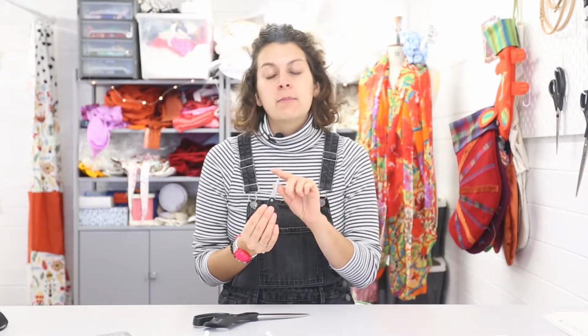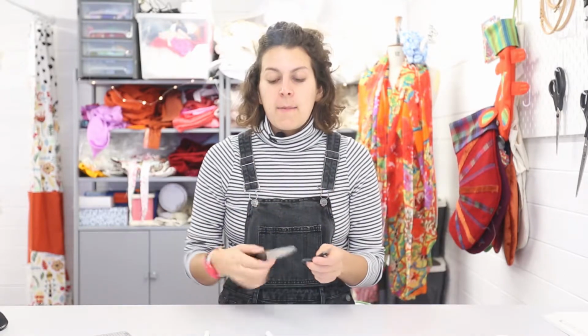So the first things I use are a pair of dressmaker's scissors, and I use Fiskars, and I use Fiskars actually for my gardening tools as well. They're quite popular. And I've got a pair of embroidery scissors with a pointed tip, and I have had some with a rounder tip before, and I didn't like them very much because you can't get into the corners, and that's what I like to do. So I think these are slightly expensive, I'm not really sure, but don't go out and spend crazy money. If you don't have any scissors, you can literally use any scissors you have at home that are going to cut thread. So don't go out and spend crazy money because you don't really need to.